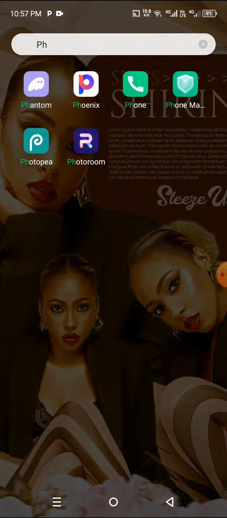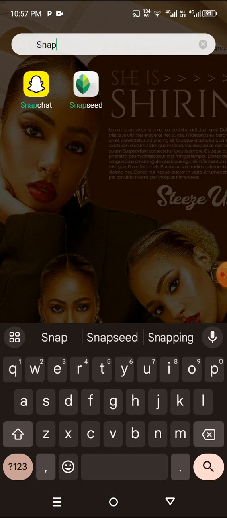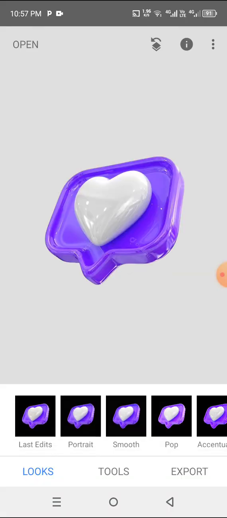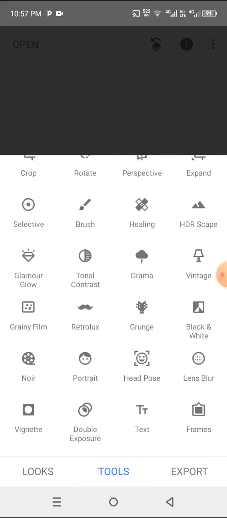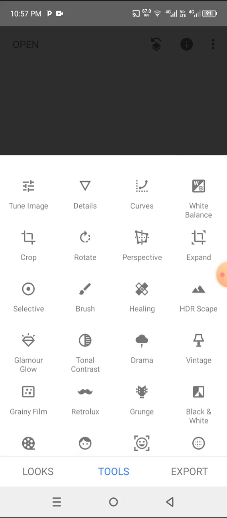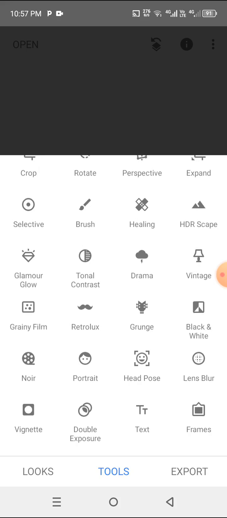You can also use Snapseed. Yeah, Snapseed. Yes, just bring in the icon. So you click on tools. Just look for the blur option. Okay, lens blur.